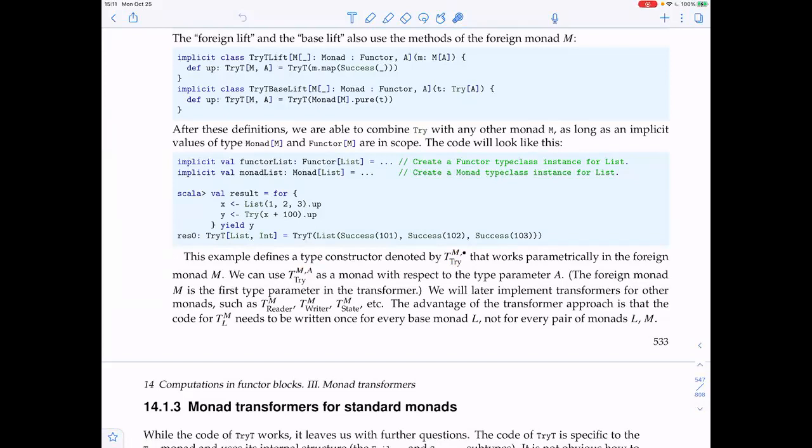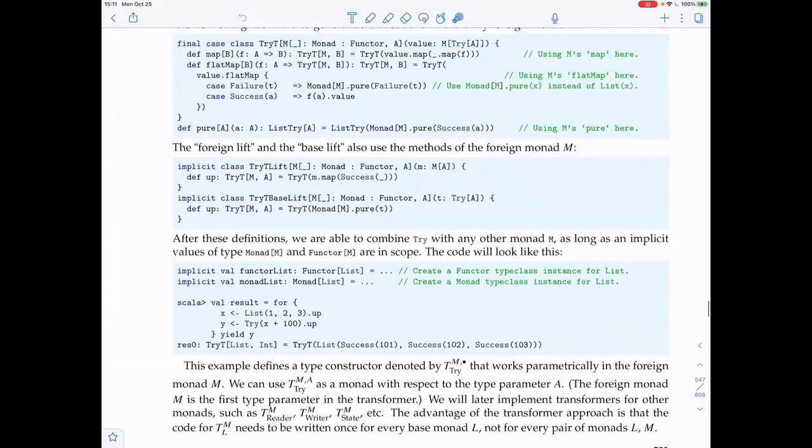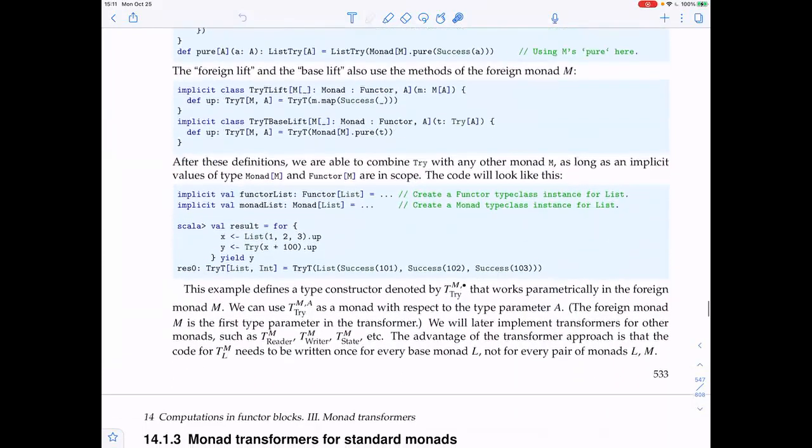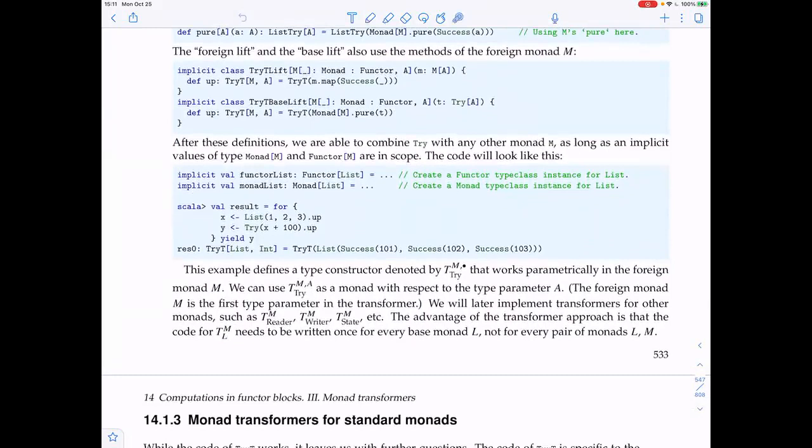So M and A are type parameters of this type constructor, but the L monad, more generally you would have T_L^M like here, is not a type parameter of T. And that's why it's written as a subscript. Type parameters in my notation are always written as superscripts, and subscripts are not type parameters. So for each L, it's a completely different T_L that you need.